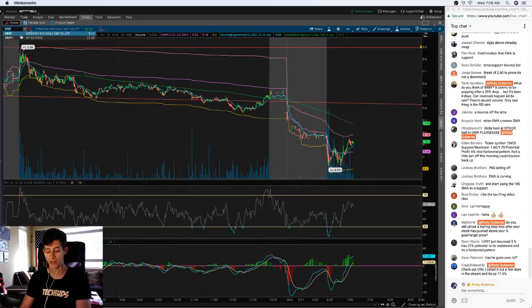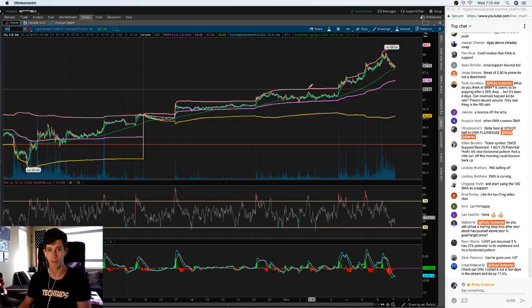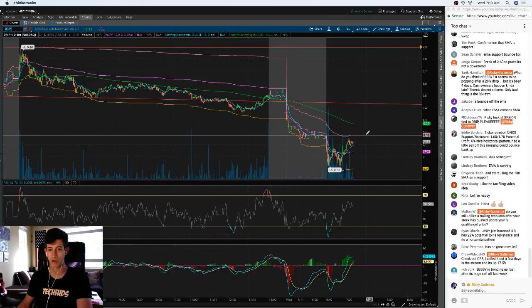The reason why I say that is because /CL was showing this upward staircase pattern. How do we know that it's upward staircasing within the past couple hours? Because of it holding in between the middle VWAP and bottom VWAP. It's an ascending uptrend pattern, and right now it's catching at this SMA line. And if it breaks above and then continues to recover, then that means most likely that DRIP is going to start to descend and get rejected by the middle VWAP, top VWAP, and then continue to descend.